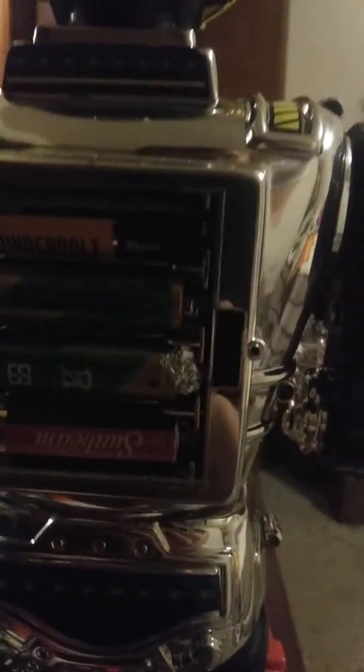The back of him. Here's the battery compartment right here. And yeah, one of the battery contacts is messed up, so I just placed some aluminum foil in there to get some battery connection.